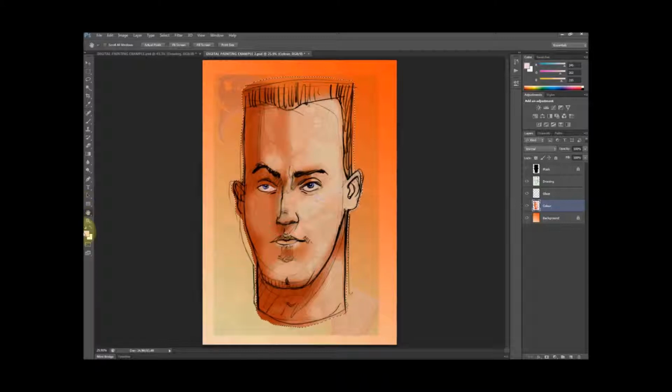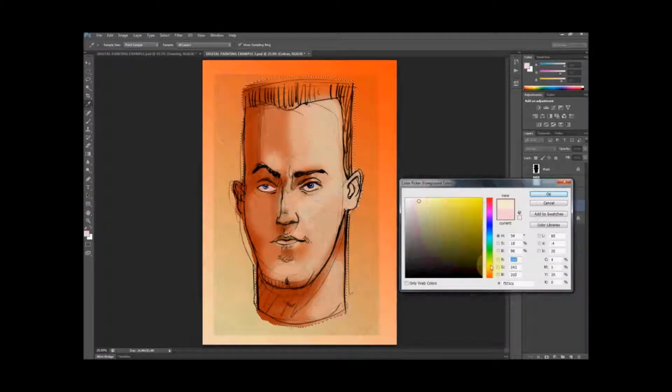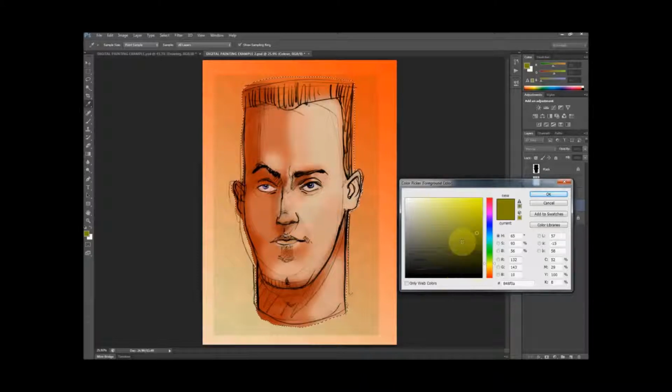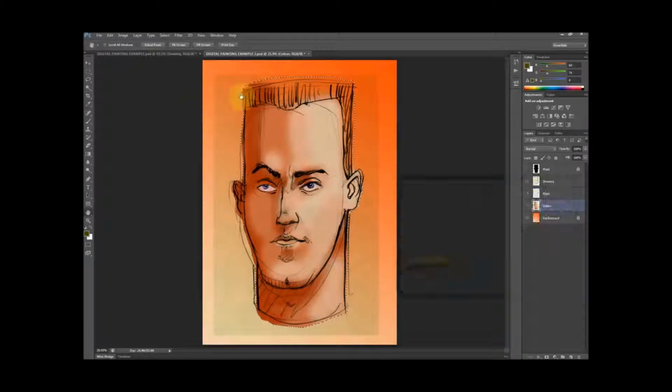Now we'll just do the hair, again working through the tones. We'll go for a suitable colour, and start with the darker, a bit darker than that. Again, select the brush tool, B to select the brush tool, modify the size of the brush using the square brackets, and put in the darkest tone first.